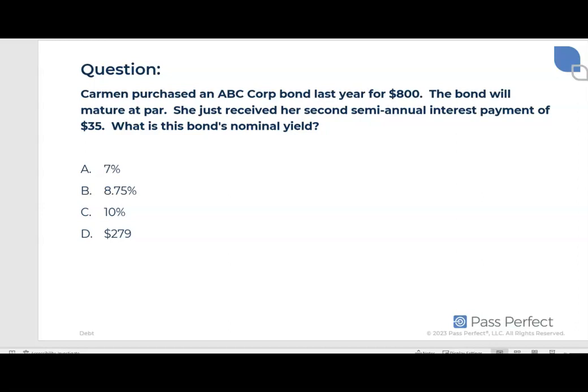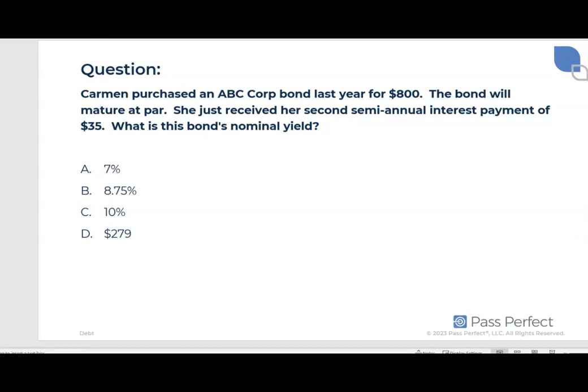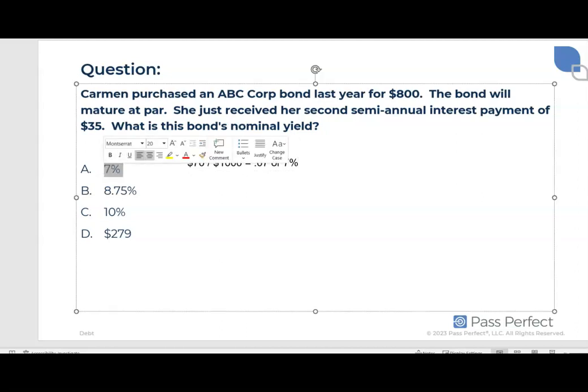All right, so this is a case where, what's the question? We're going to read the question carefully. The question is, what is the bond's nominal yield? Nominal means name, it's the named interest rate. She received her semi-annual interest payment, $35, right, but it's semi-annual, that means every 6 months. So we double that to figure out what that is. That's $70 per year, and it's $70 out of the $1,000 face amount of the bond. Well, $70 out of 1,000 is 0.07 or 7%. So that is the bond's nominal yield. Its named interest rate is 7%.